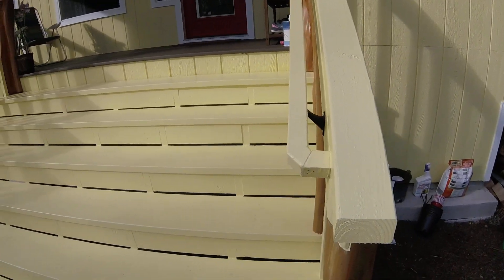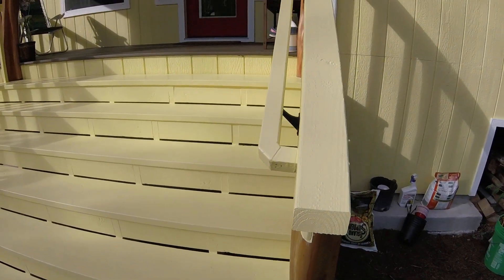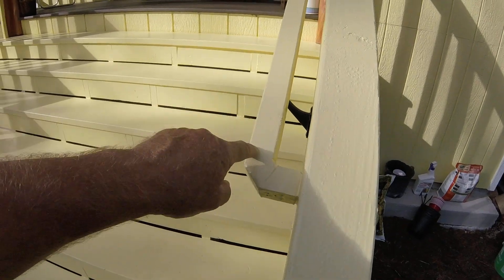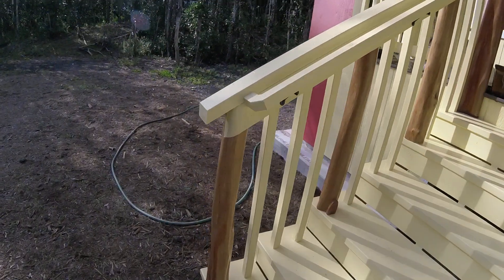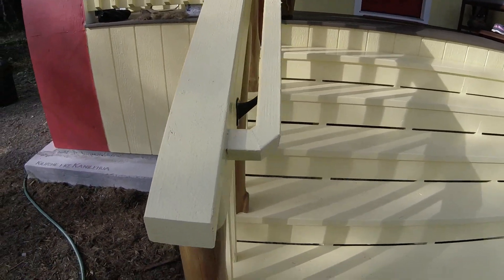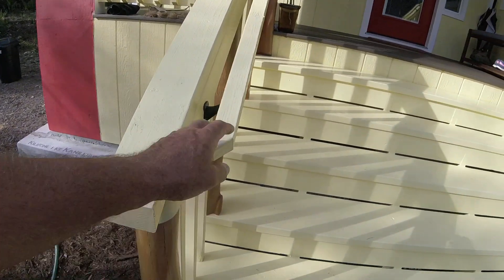I had to add these handrails — auxiliary handrails. When he came to look at them yesterday, he was like, oh, they got to be closed off. But I'll pass you anyway. So I spent today closing up these, making this double corner joint. These things aren't going to last long anyway — we're going to put ohia posts in there as soon as we can. So yeah, those will be ohia.